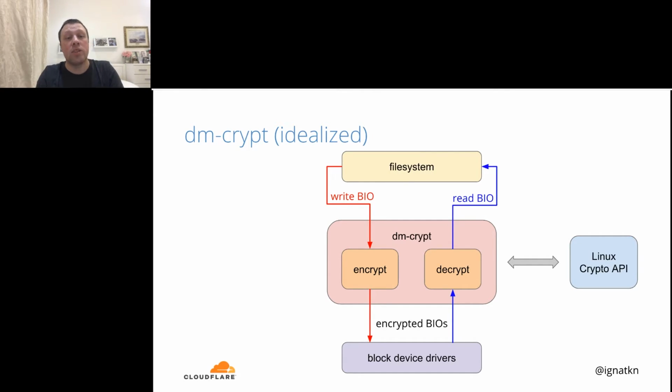The nice thing about dm-crypt is that it doesn't implement crypto on its own, but it uses the well-defined Linux crypto API, which is also part of the Linux framework and provides generic cryptographic services. So we kind of have a separation here, crypto implementation from its actual usage.